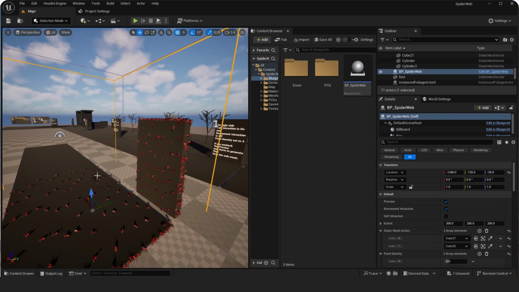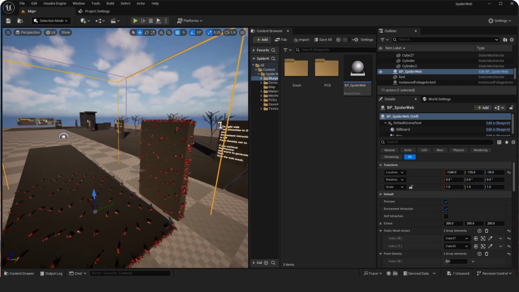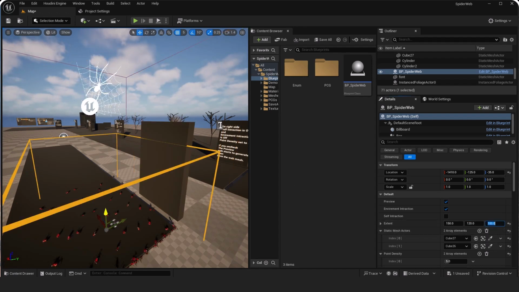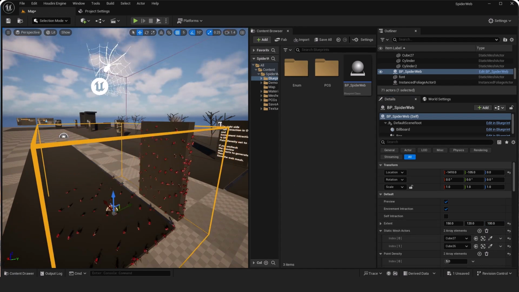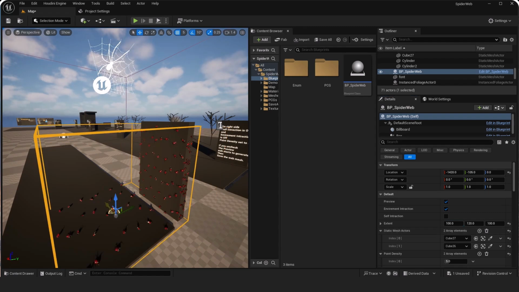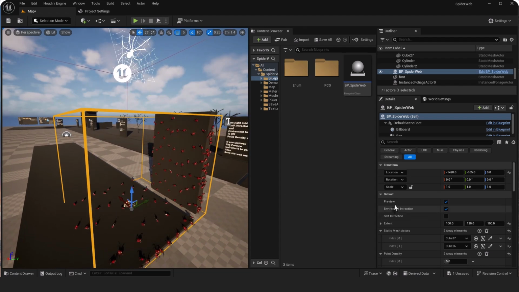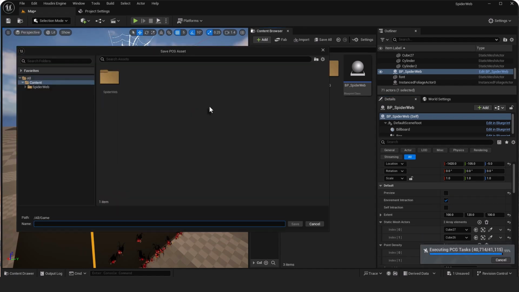So I will make the simulation box smaller here, for example, something like that. And let's uncheck the preview. We have a faster simulation.